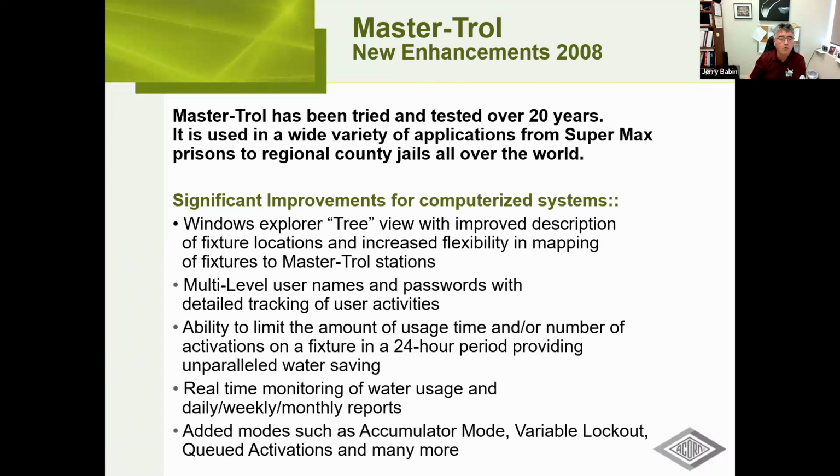Basically, the improvements that we've added to it: a Windows Explorer tree that improves descriptions of fixture locations and increases flexibility in mapping of fixtures to the Master-Trol station. Multi-level usernames with passwords for detailed tracking of user activity. Ability to limit the amount of usage time and/or number of activations on a fixture in a 24-hour period. Again, unparalleled water savings. Real-time monitoring of water usage, again, daily, weekly, or monthly. Added modes such as accumulator mode if you had a vacuum system connected, variable lockouts, and queued activations, and a lot of other options as well.